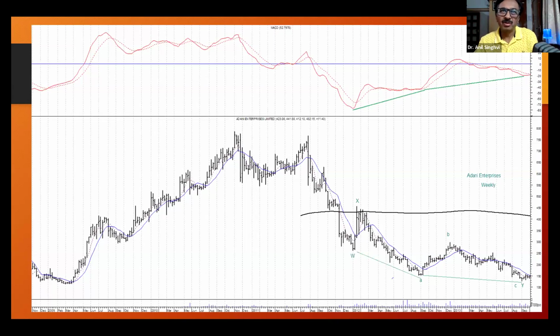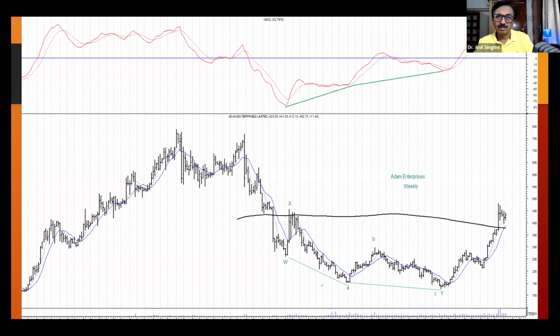RSI is continuously showing a bullish divergence. That is something which gives away the game. This stock is not going to go further much, so we have to look to buy. कहाँ buy करेंगे? So this is where it made a bottom around 150 and then it took off. And once it took off and took off the wave B high on the left side, we started to go long on it. This correction is over and now we are going to go up.